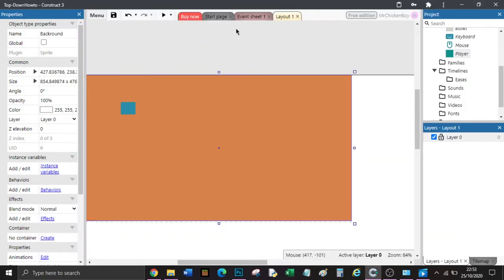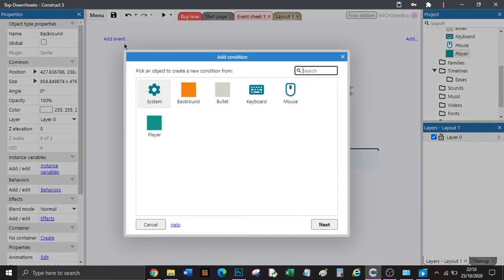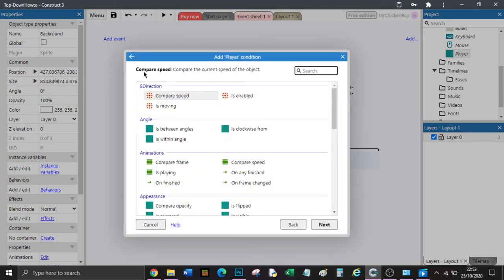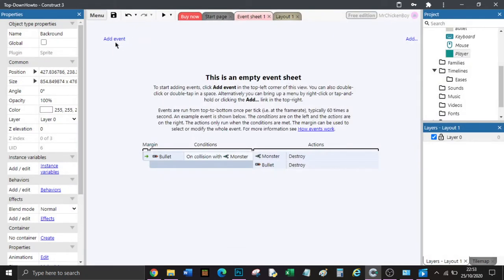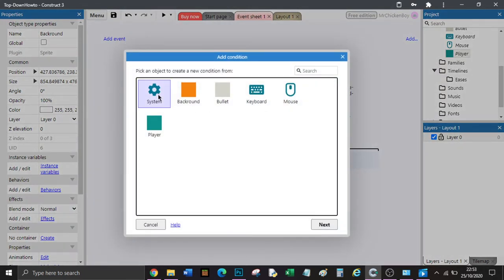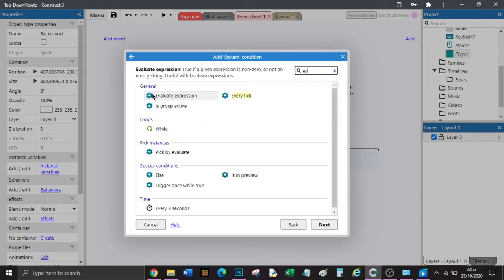You go to the event sheet. You do player. What was I doing? I was doing shooting, but first of all, we need to do the pointing. I got a bit off track there.